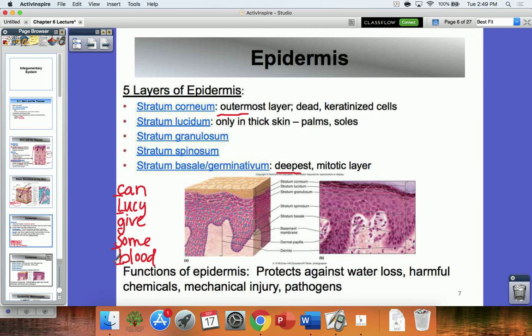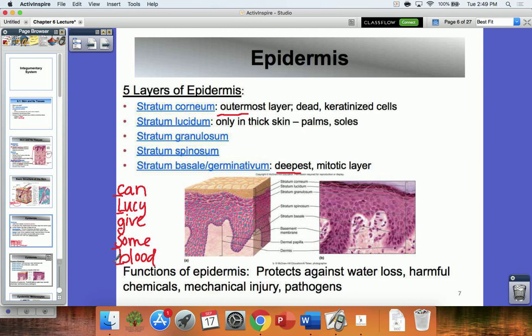And so the stratum corneum, which is the outermost layer, is going to be where those dead skin cells are located, because remember again, they are pushed upward, outward, they flatten, and they die. They're also becoming keratinized, which means they're waterproof. And so if we were to scratch our skin, what's on the underside of our nails at that point is stratum corneum.